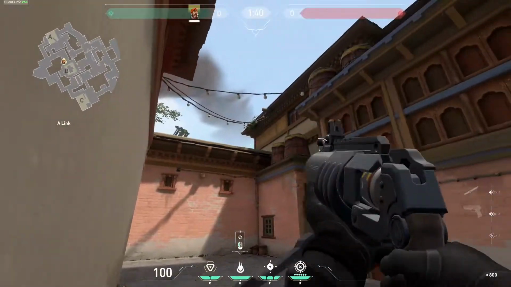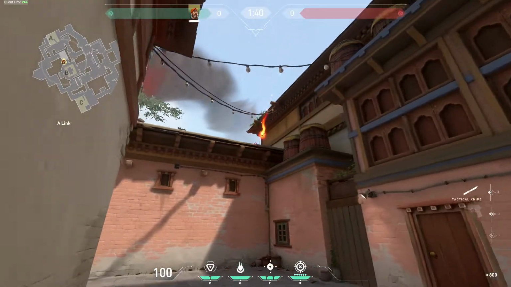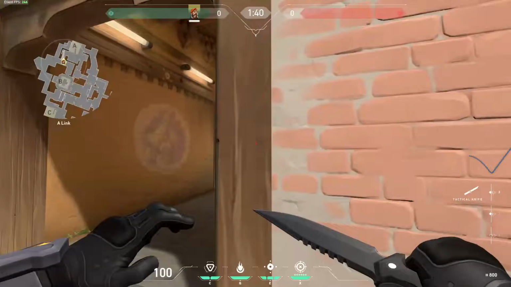For number 3, just go stand in the corner right here, aim for the corner of the roof, and get a perfect molly right on the spike side.